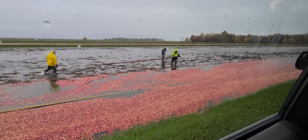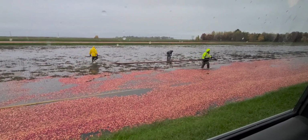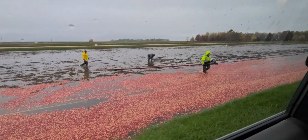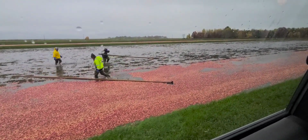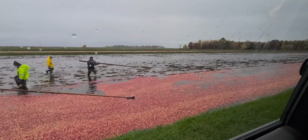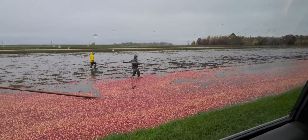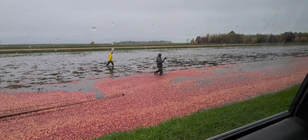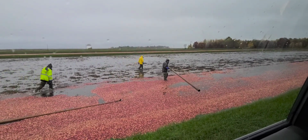Because if the tractor runs the pipe over, it'll break, because it's only supposed to be going on cranberries. That's right. The weight of the tractor would do damage to the pipe, and you don't know if it would damage the tractor either. And then you wouldn't be able to get your water where you needed it to go, and your tractor might break down.